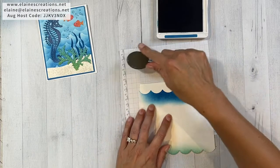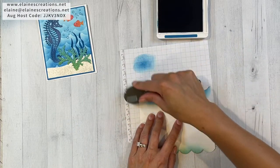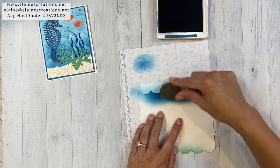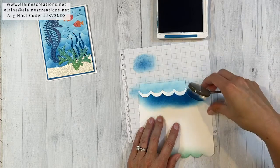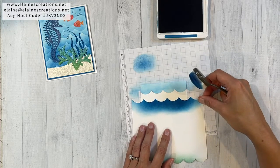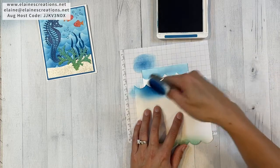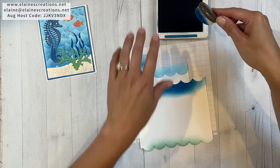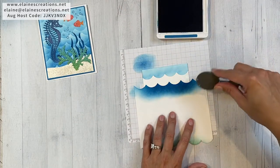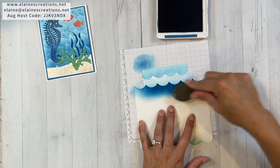And I'm just going to kind of see how we're doing here. And then I'm going to start off the page a little bit and just lightly go across because I want this top one to be light. There's my first wave, and then I'm going to move this over so that my waves aren't the same peak all the way down. I want them to look different, and I think I've still got enough ink on here, so I'm just going to go ahead and go across a little bit darker, and I'm going to stay close to my template.